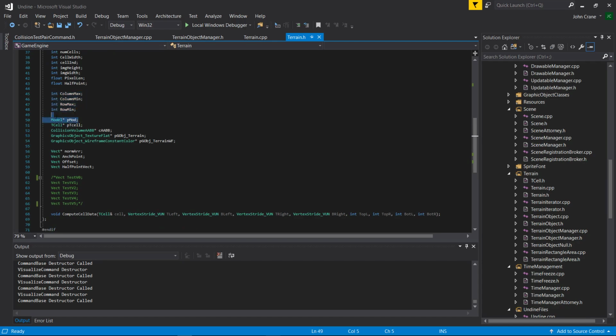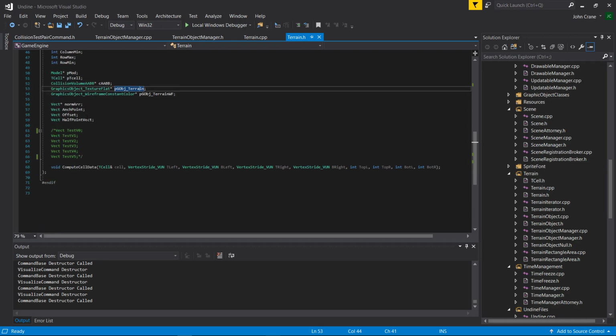And then I have a model pointer, a T cell pointer for my array of structs, a collision AABB pointer, which I use to create the AABBs for each of the cells, a terrain graphic object, as well as a wireframe graphic object. Wireframe helped a lot with debugging, and the terrain obviously is just the normal model. And then I have a vector pointer of array normals.